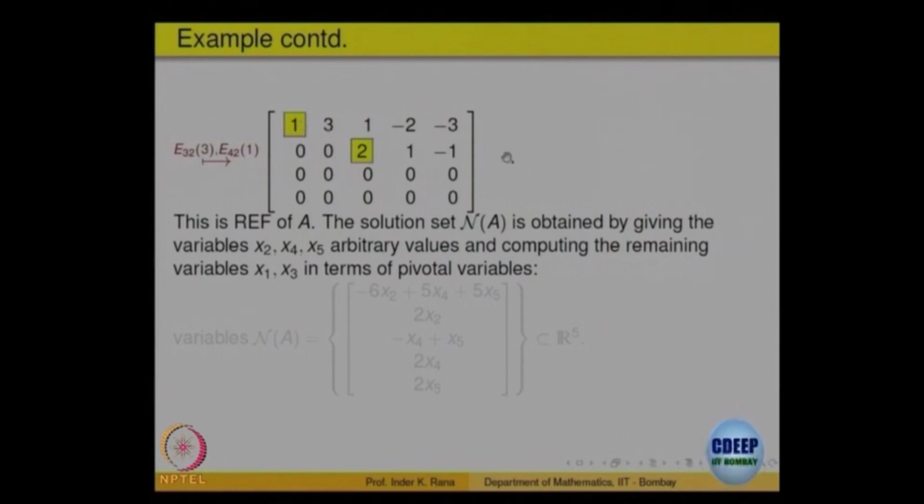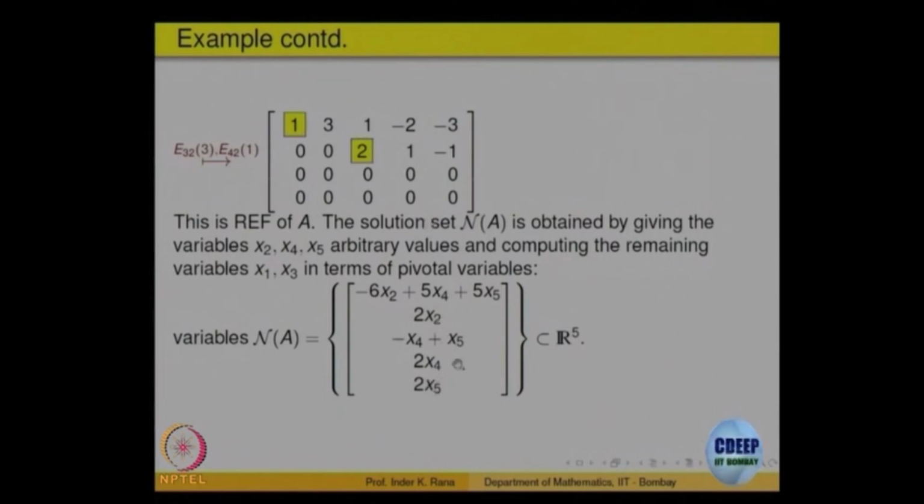So, let us do that. So, my general solution looks like this. When I do backward substitution, the last one gives the solution. So, what are the variables which are free? x4, x5, and x2, the non-pivotal ones. In terms of that, I find all the other values, right. So, this is the null space.